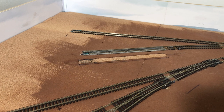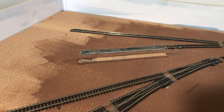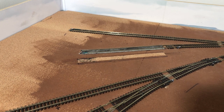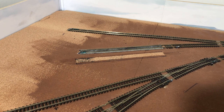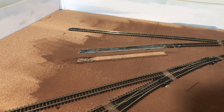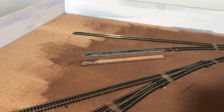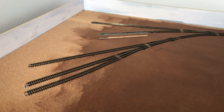The first part of the line I did, I routed the groove in strips, because the bits you get for routing are not wide enough to be able to do the width that I needed. I got a bit excited with the second line, so it went a bit wider than I intended, but fortunately the inspection pit has covered most of my youthful exuberance with the router. So that went down and in.